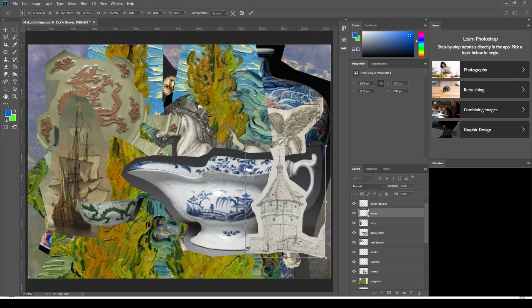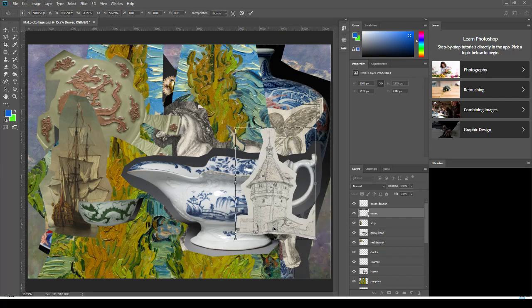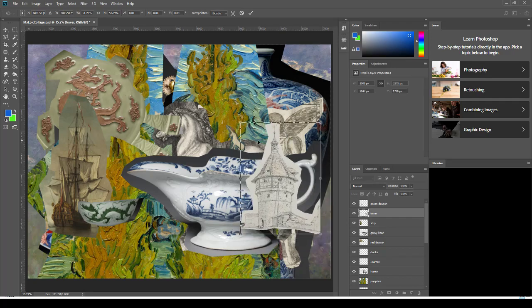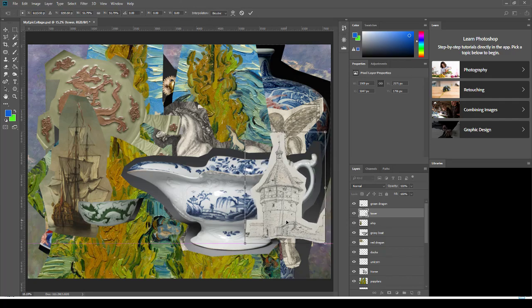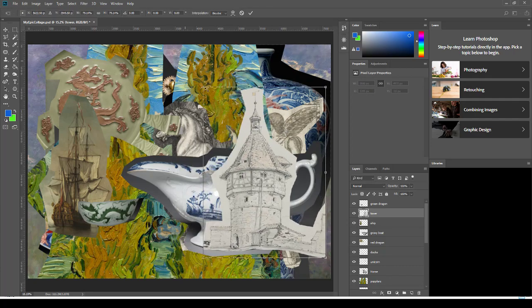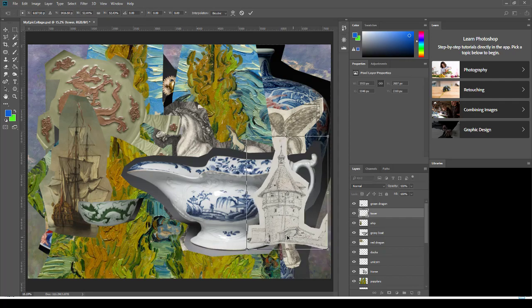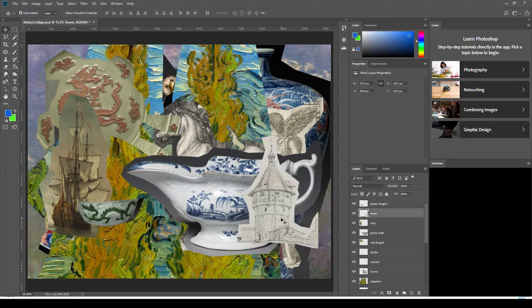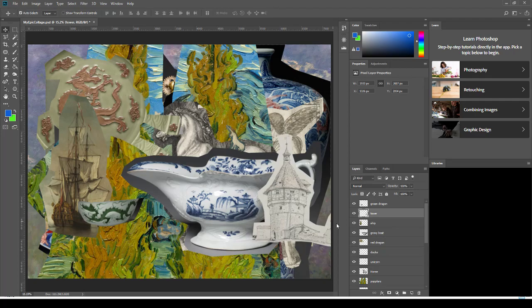Do I need to rotate it? Probably not. Now, when I'm done, how do I commit my change? I didn't show you to do that. This is a very tricky one. When you're inside of a transformation, it freaks people out because a huge amount of Photoshop is grayed out, and you can do one of two things. You can either press Escape to cancel the transformation, or you can press Enter or double click to commit your change. Double click commits your change. There you go. So now I've got a tower.